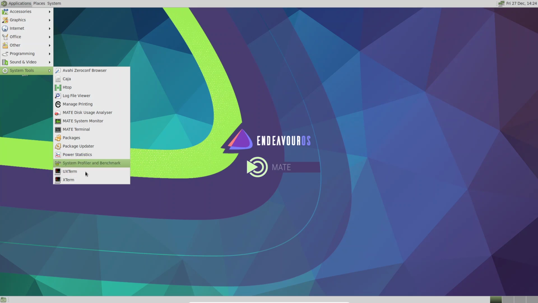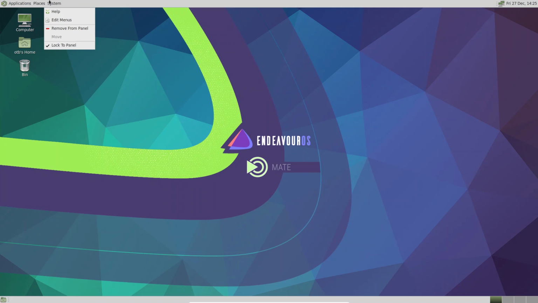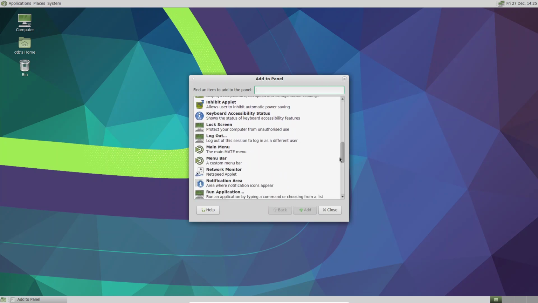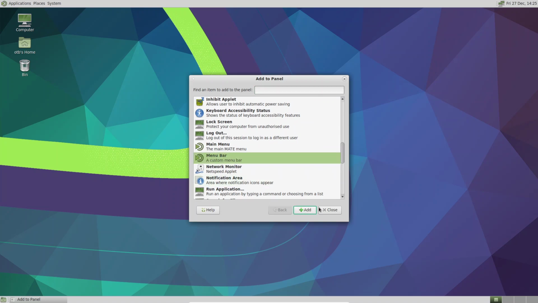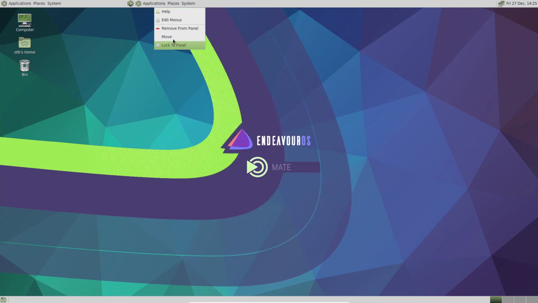Package updater. Power stats. I'll tell you what, let's have a look at htop and see where we are. Wow. 360 megs. That's pretty light. That really is quite light. Personally, I would normally add to panel and I would install a different menu, but that's just me. The custom menu, is that the one? Let's just have a look. No, it might be that one. Yeah, I'd install something like that, or the Brisk menu or Breeze menu, whatever it's called. But let me just get rid of them.